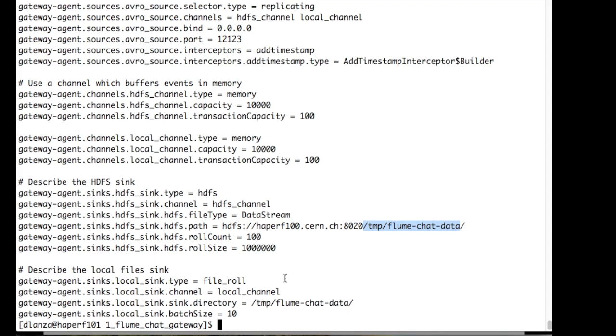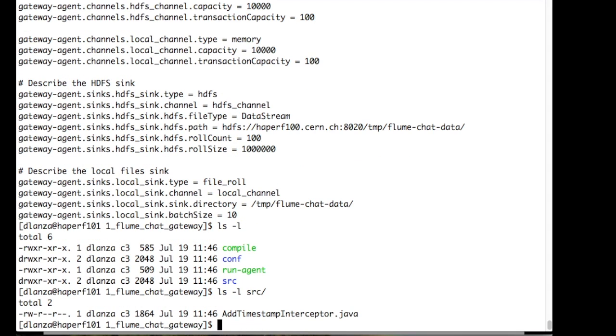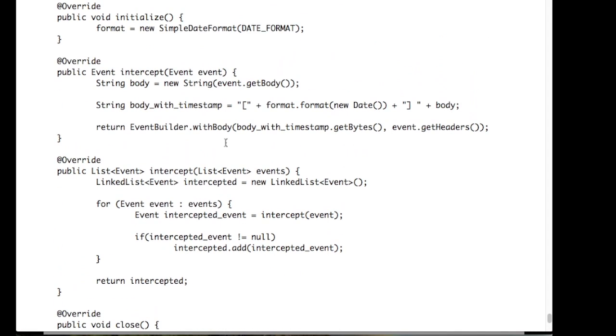So, as I mentioned, we have implemented something. What we have implemented is this interceptor that is in source. So we can have a quick look at this interceptor. Basically, the most important method is that one, where we intercept the events.